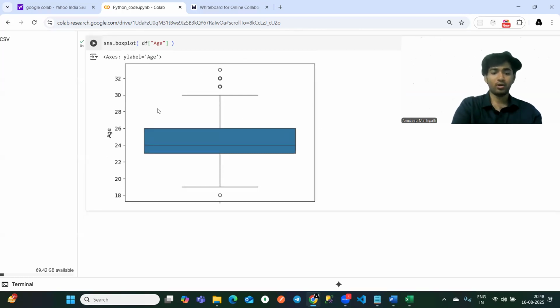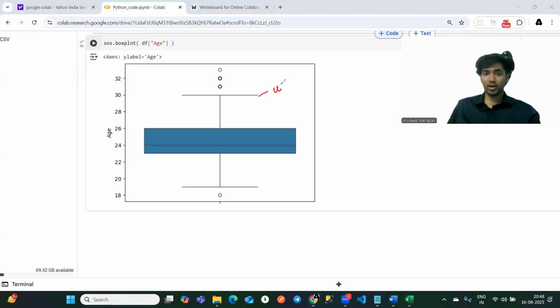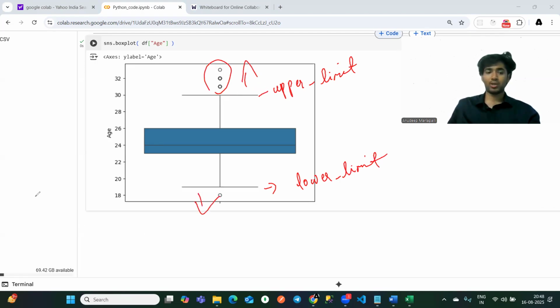Now we are going to fix these outliers. If you want to fix the outliers in the age column, firstly you need to find out your upper limit and you need to find out the lower limit. Above the upper limit is your outlier and below the lower limit is your outlier, right?